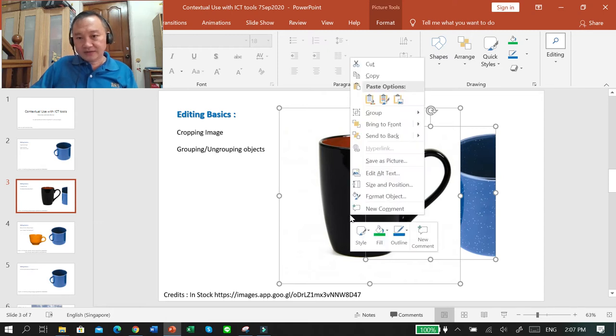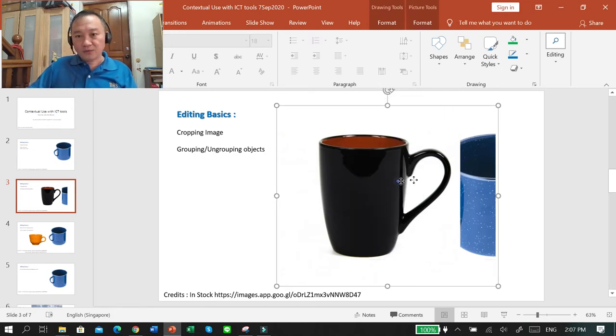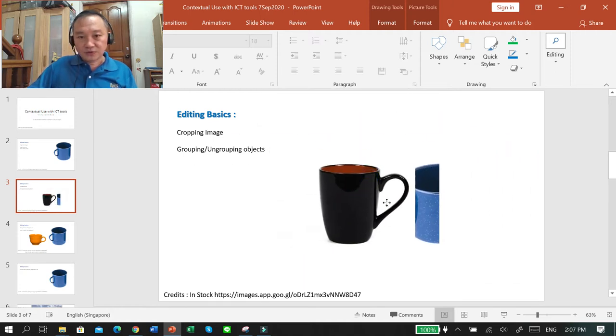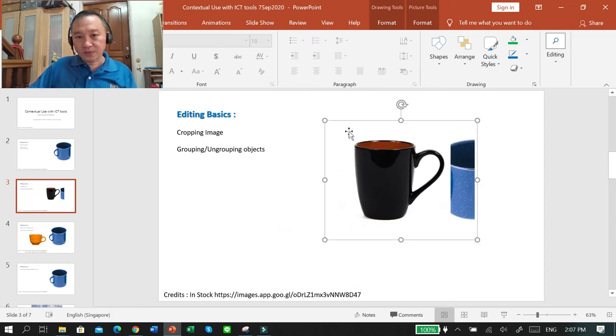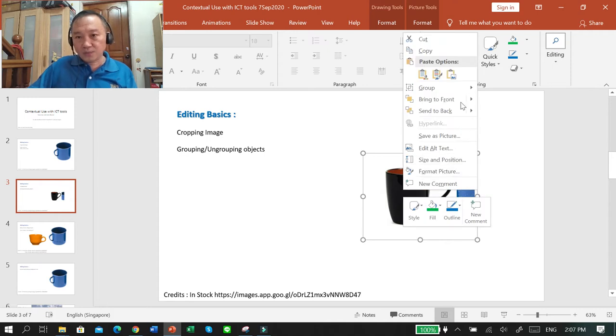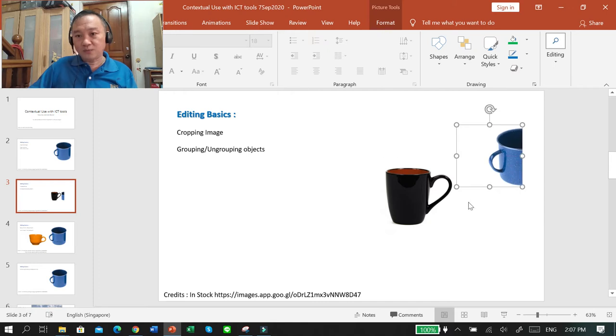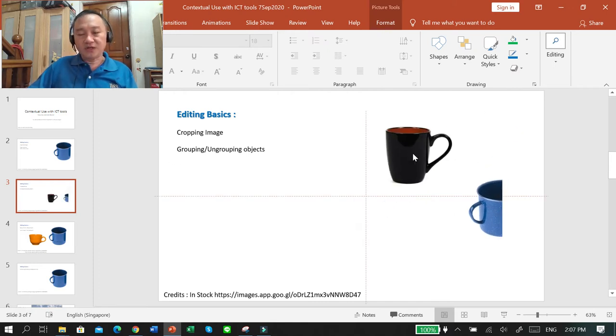What you do is right click inside the selected area. You can see down here it says group. You can't regroup or ungroup at the moment because they are both individual separate images. So you just click group, and now you have grouped both together, and you can resize both images. This grouping and ungrouping will be useful. For example, after I've resized it, I want to ungroup. So you go back to right click and choose group, and now you can only ungroup. Because there are only two images, you click elsewhere, and now you can move the images away as separate images. For regrouping, you will need more than two objects that are selected or previously grouped together.